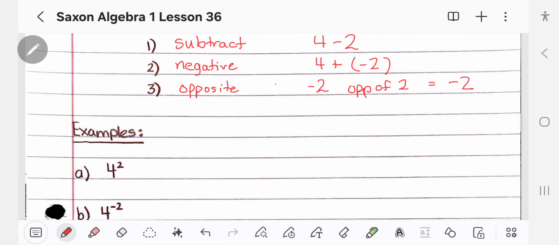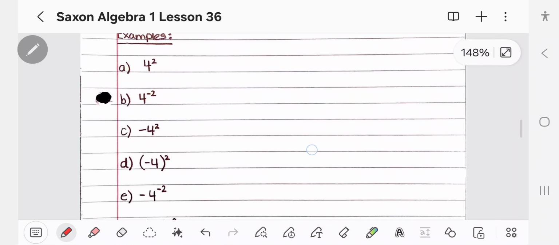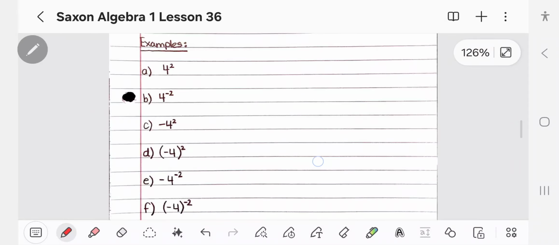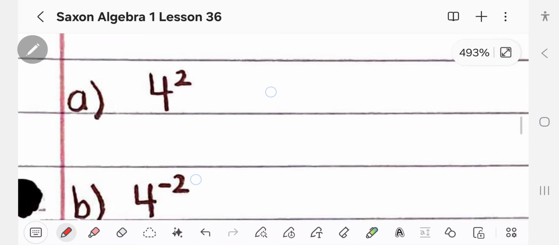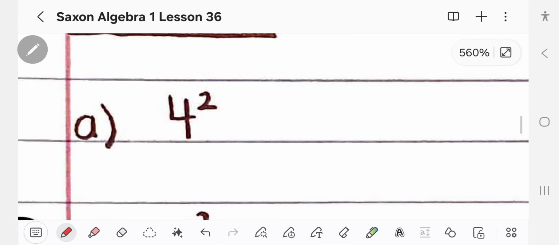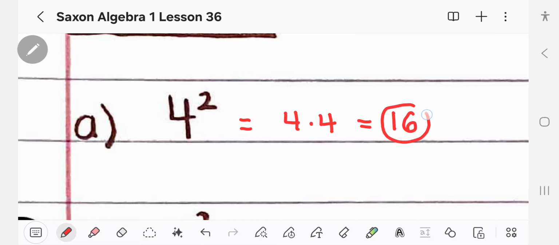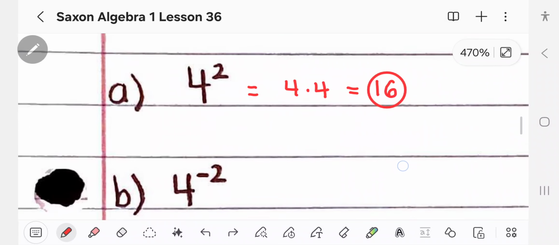But how do we do problems like these? Look at these problems. Opportunities for us to learn something here. They all look very, very similar. So let's talk about the shades of meaning between each of these. Now you've had this before and you know that 4 squared just means 4 times 4, and that's equal to 16. That's probably the easier one, unless you accidentally did 4 times 2 and got 8, which we've all done before. Don't sweat it, okay? All right, B.